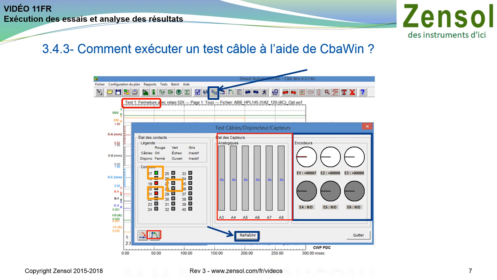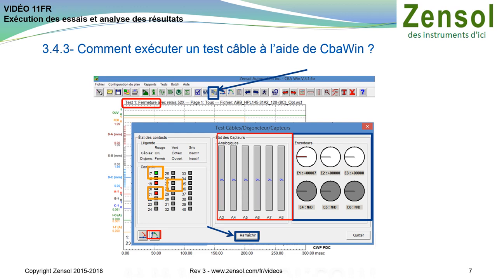Once you've completed your test sequence, save your work. Click on the floppy disk icon. In a situation where you see something special on the curves, record it. CbaWin may transfer your data to your technical support team, who will better understand the situation and know how to help you. How do I analyze signals with CbaWin?